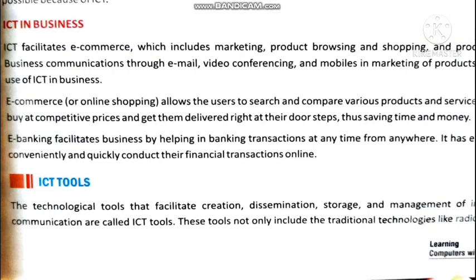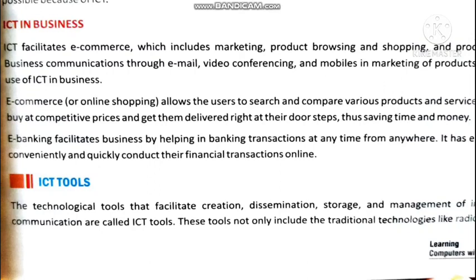Okay, so now the tools through which we communicate, the tools which are included in ICT. It's not like the traditional newspapers, TV, radios. Other than this, nowadays, what is the communication? What thing do you always keep holding in your hand? Smartphones, mobile phones, tablets, then different types of interactive boards are available in the market, which can be used for creating knowledge and then communicating it to other people.